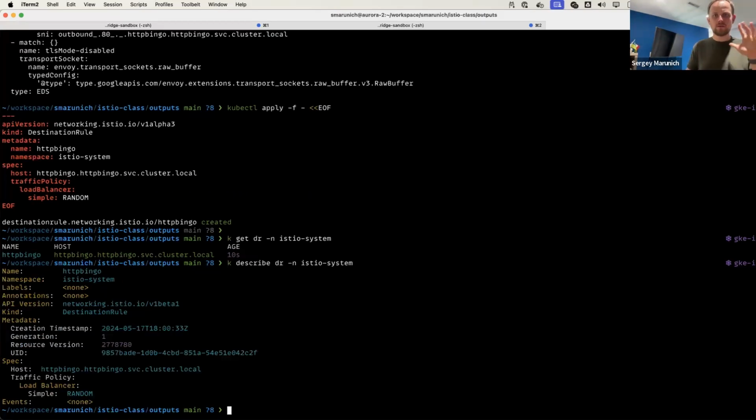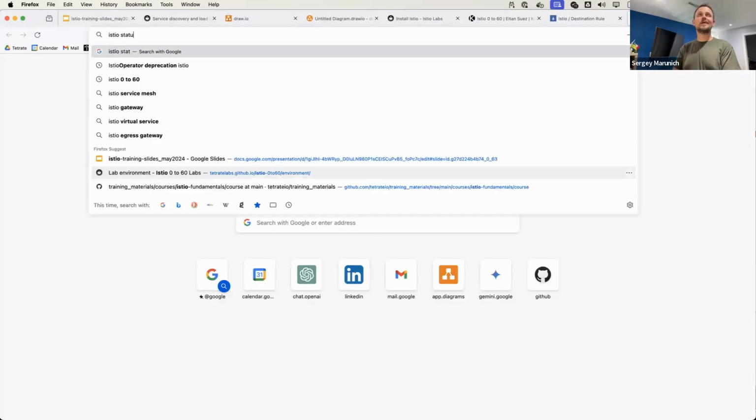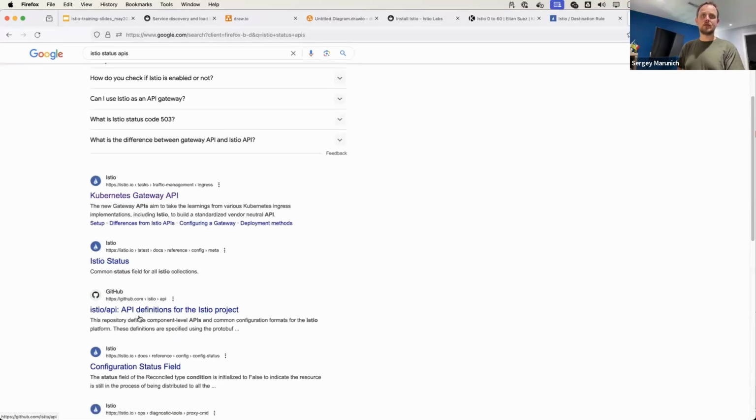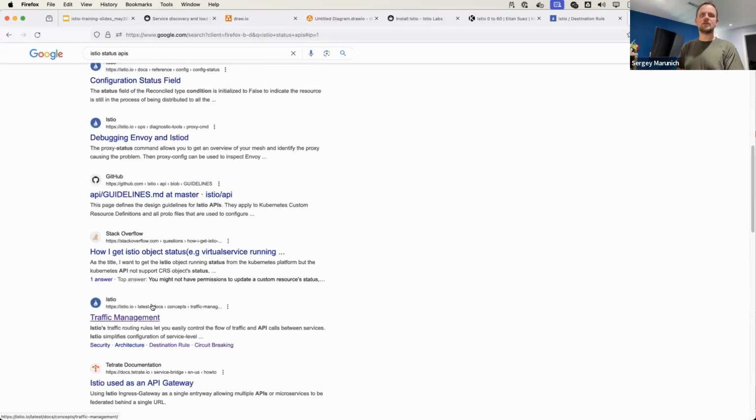there are things that by default, Istio doesn't have status events, meaning that it doesn't track the status. There is something called, what is that called? It's the Istio status APIs, and well, this is not that. There's the Istio status APIs.